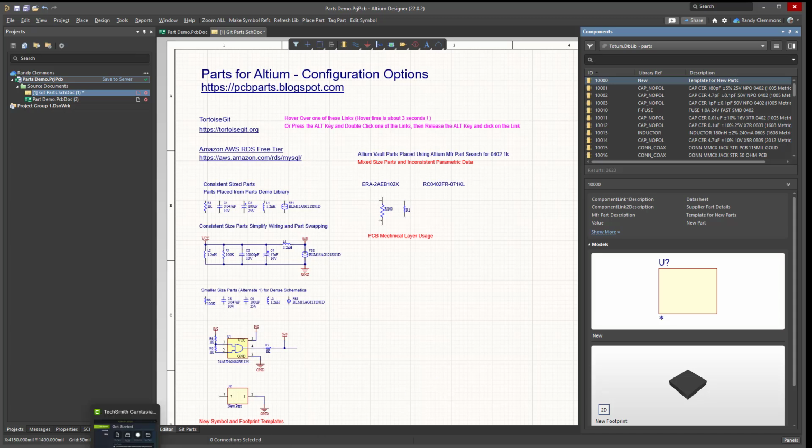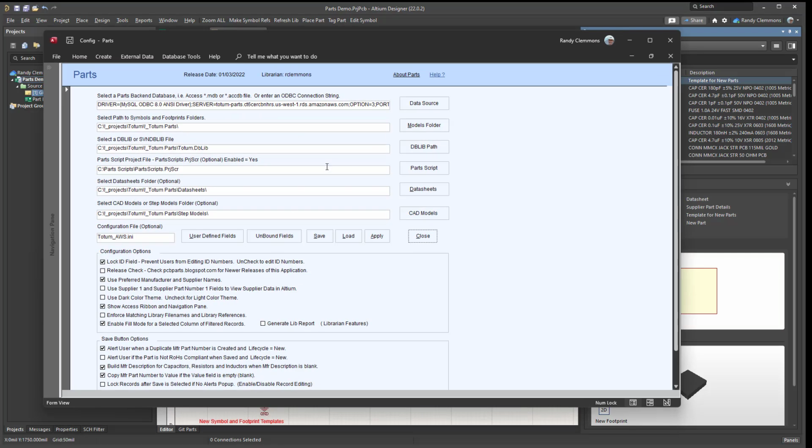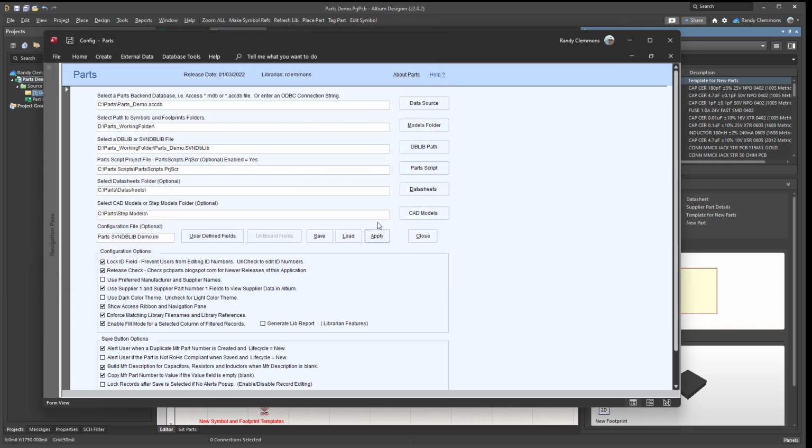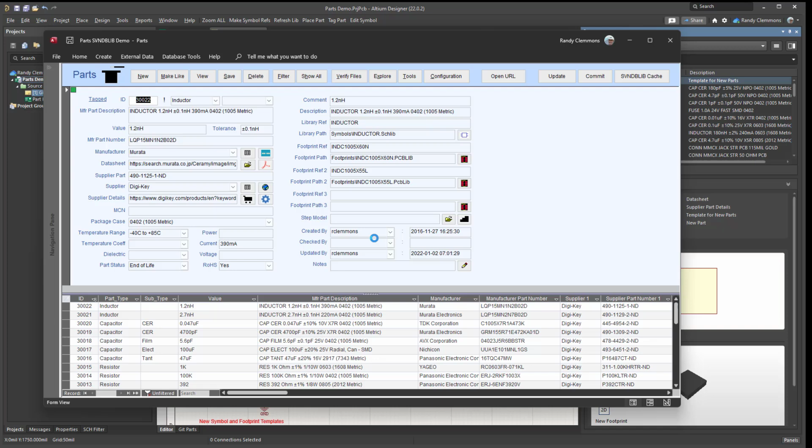All right, so let's look at another one. We're going to look at an SVN dblib. So here it's added a few more buttons.